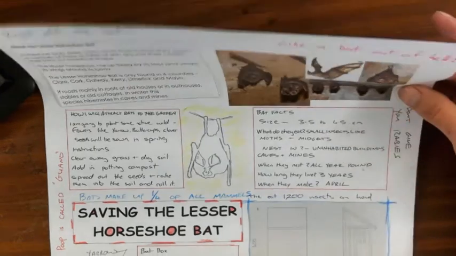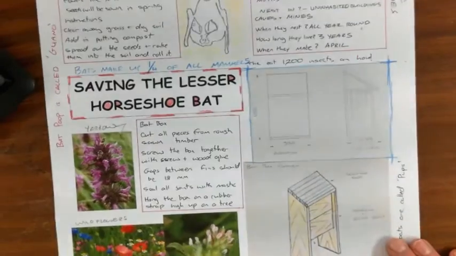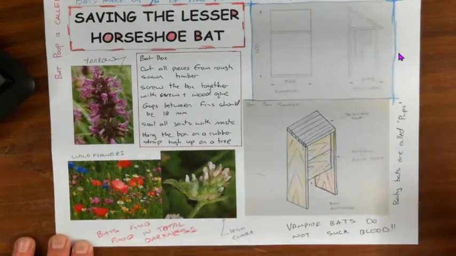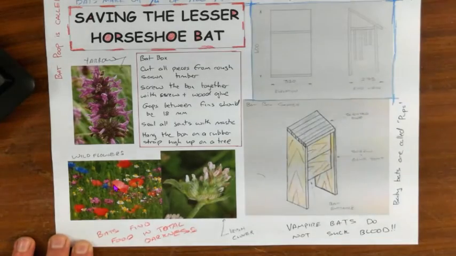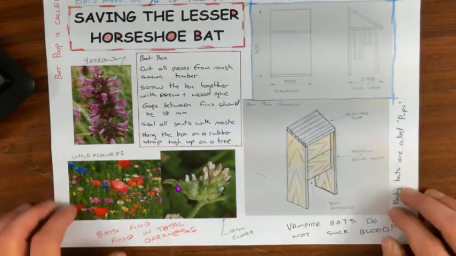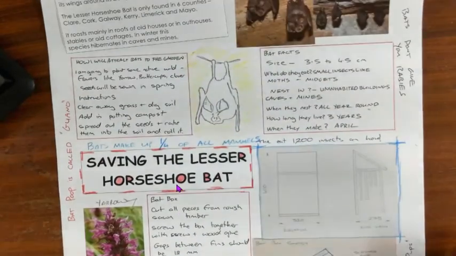As I run down further, I've got into the second part of it. We had to learn about the bat box. So I had my sketches of the bat box and the information on how to construct it. I have my sketches put in. Again, I just cut those out and stuck them onto the page. Then I went down to the type of plant. I was going to plant a yarrow, wildflowers, an Irish clover, and again I put in some photos of those. And up above I have the information about the flowers I was going to plant.